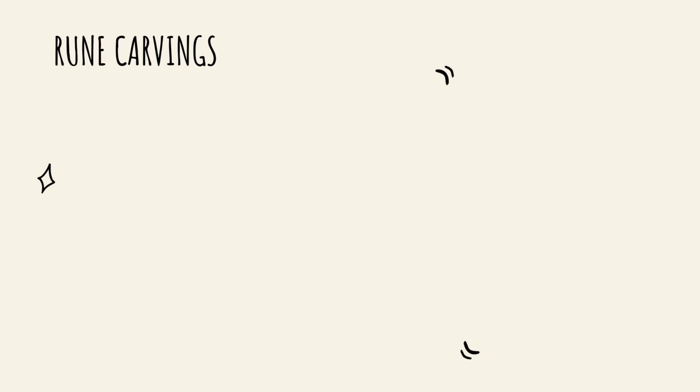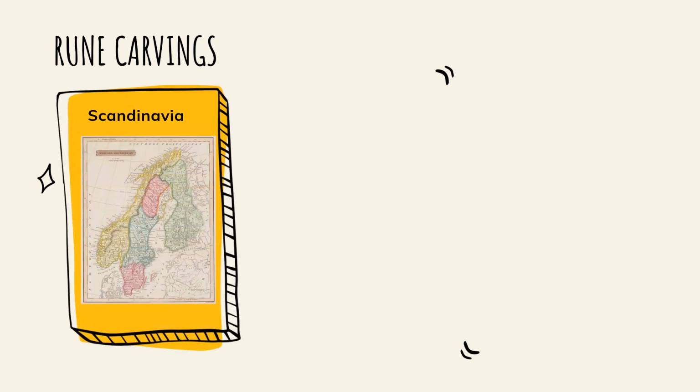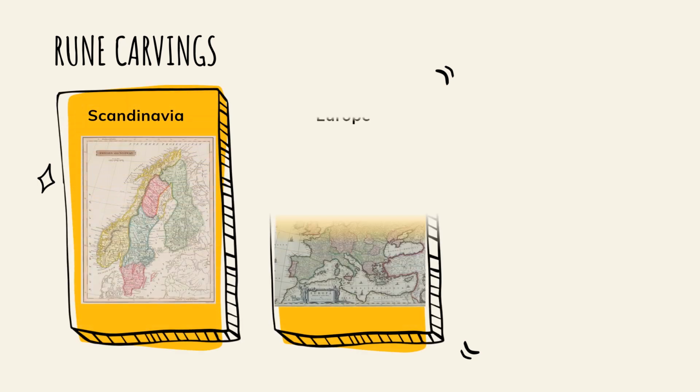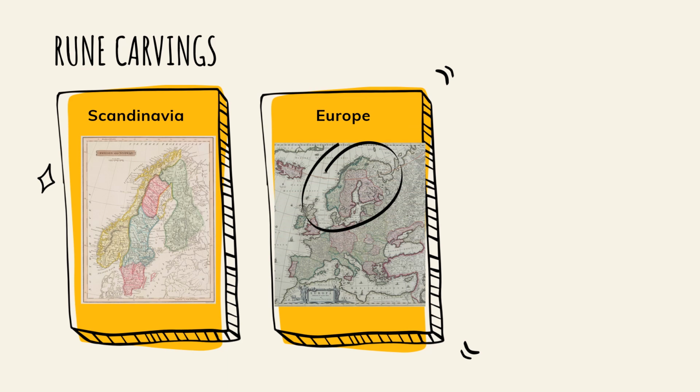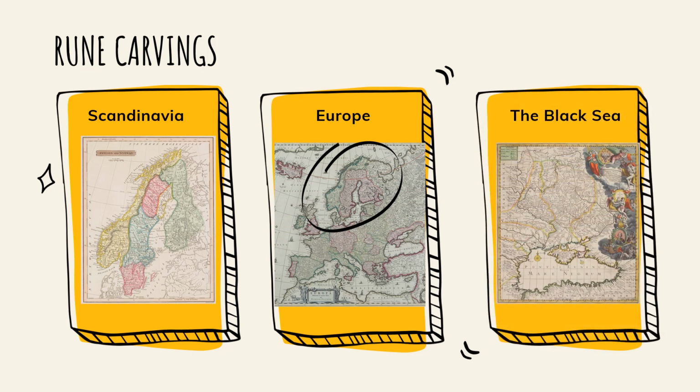Archaeologists have found about 350 inscriptions written in the oldest version of the Futhark. Most of them are from Scandinavia, or Norway, Denmark, and Sweden, but some of them have been found as far away as the Black Sea, around Turkey, Bulgaria, and Russia. It might not seem like that far today, but in a time when the only way to travel was by foot, horse, or boat, the distance was huge. This is evidence that the Vikings traveled far away from their homes in search of treasure and adventure.